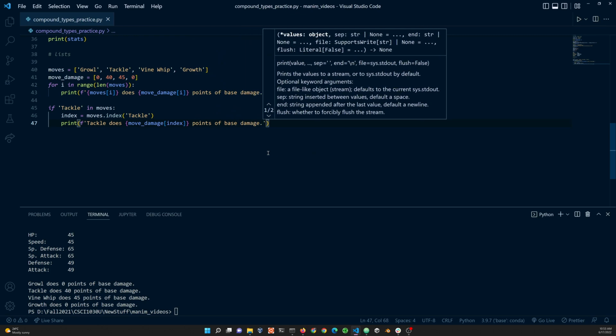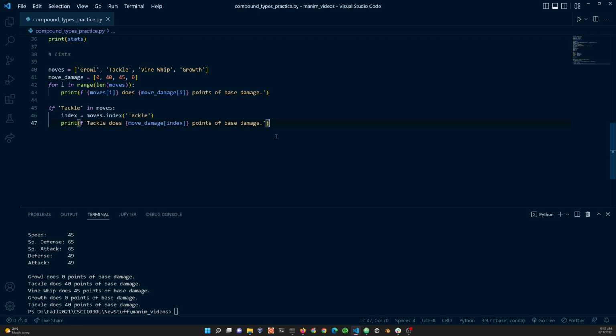We kind of printed that already above, but we're going to have another line now at the end that's going to print out the tackle summary again. Okay, so that's one way that I can do it, but it's a little awkward that I have to know the index, and so that's one of the reasons why we use dictionaries. So let me get back to dictionaries in a little bit.